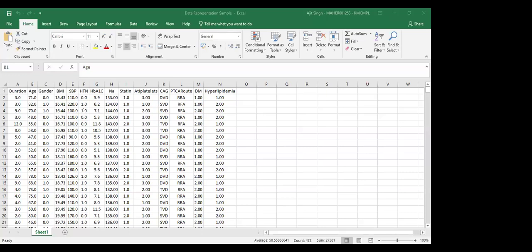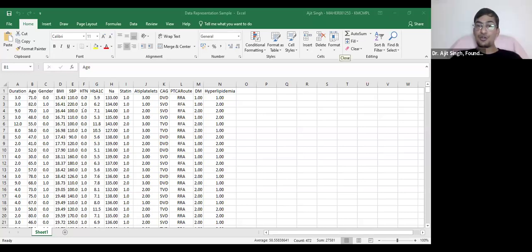Sir, it is dichotomous. Absolutely. See here, if you look at the data, first read the data. That's why I'm telling, hypertension is nominal here, 0 and 1 only. If the hypertension is there or not, yes or no. 0 is no, 1 is yes. You have to be very careful when you are selecting the data. Okay.